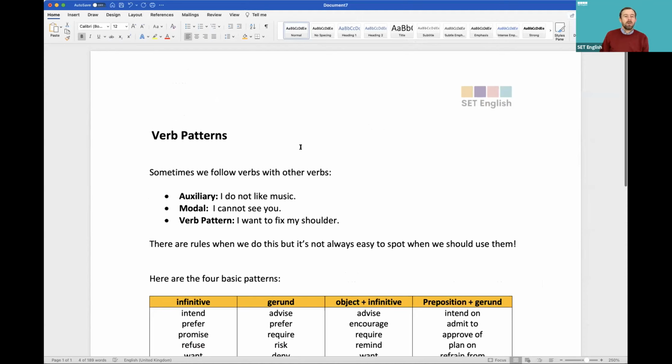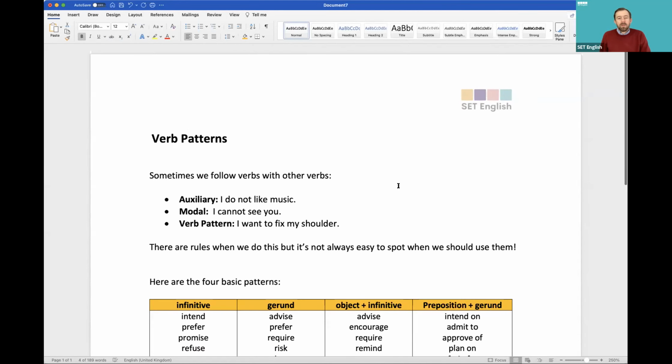It's all right. Okay, so let's look at verb patterns. This is something which is really, really useful in English, because people do it all the time. There are times in the English language where we put more than one verb together. If we look at a couple of easy examples, we use auxiliaries, don't we? The verb to be, the verb have, and the verb do. So I do not like. Well, that's a verb pattern of sorts, an auxiliary verb and then the main verb.